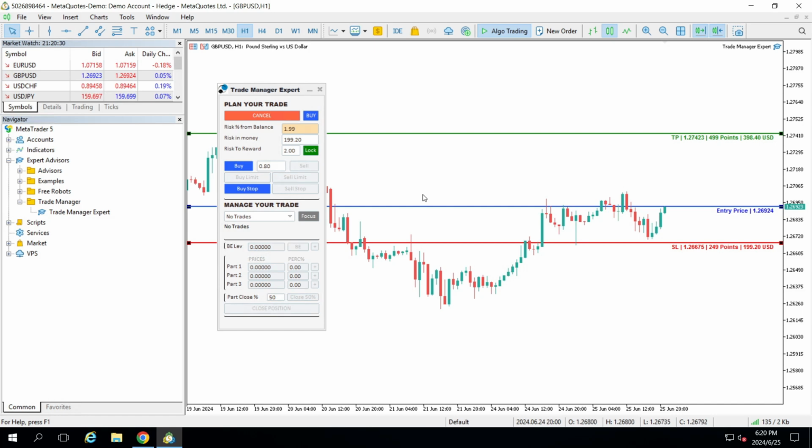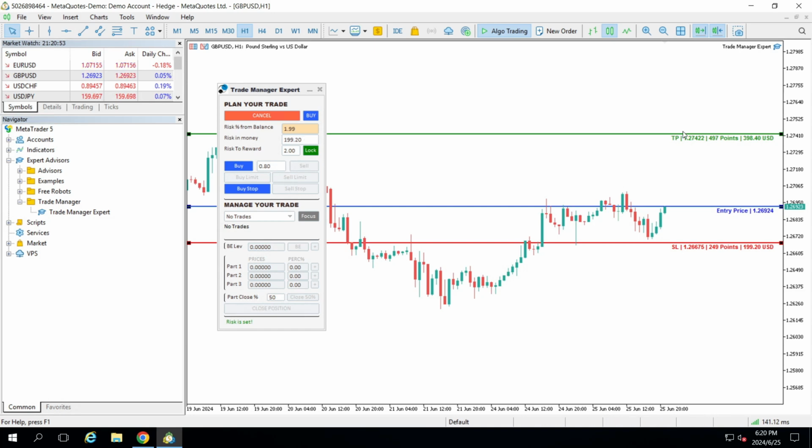Now we're done with the different lines that we have on the charts. Let's talk a little bit about the risk and how this works. Basically, I can simply say that I'm risking a percent. If you notice here, it is showing me that I'm risking 1.99. Why is this happening?